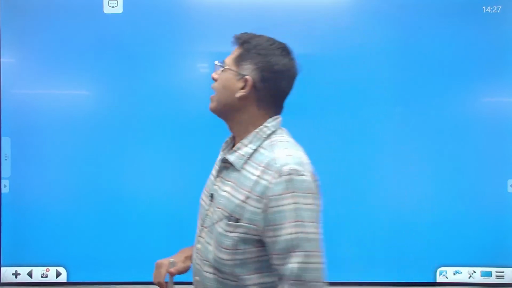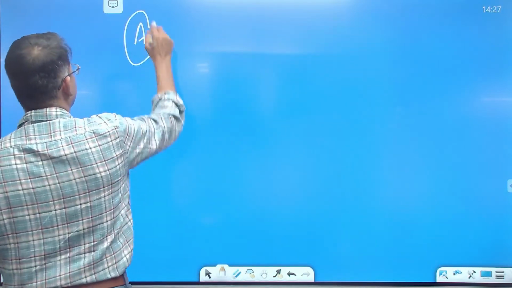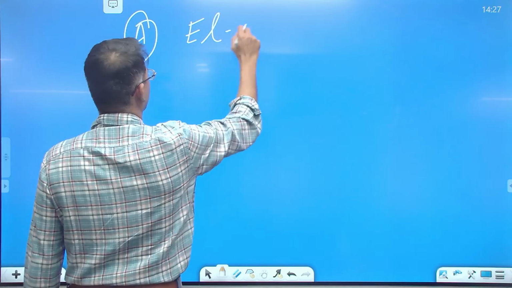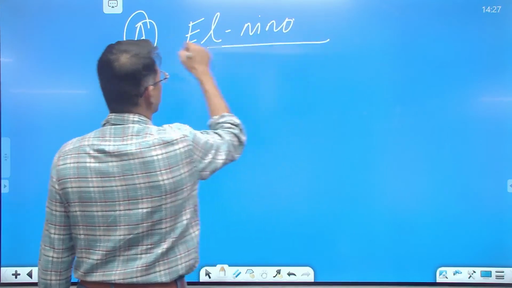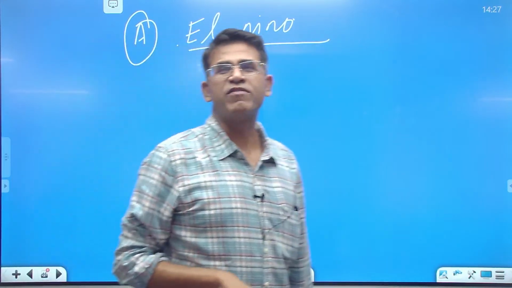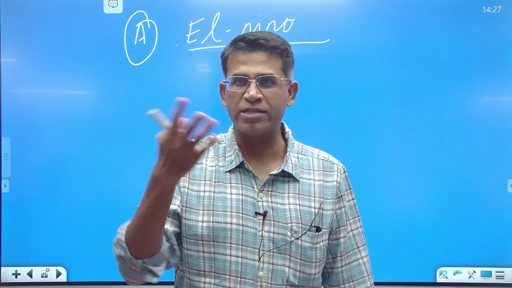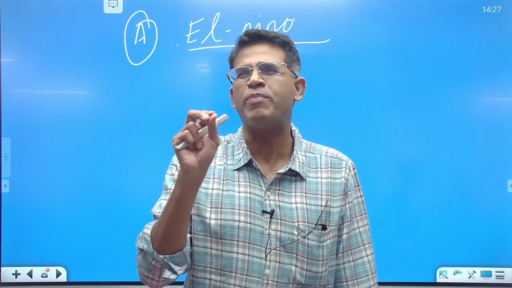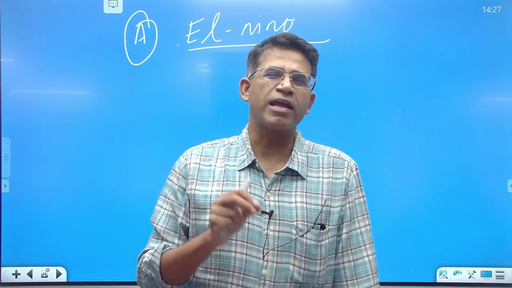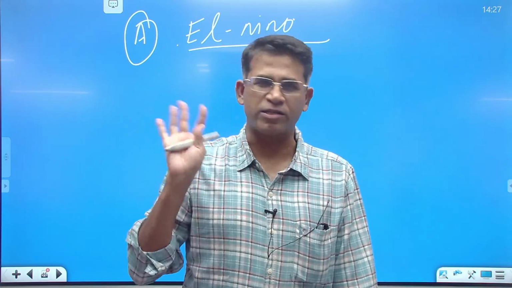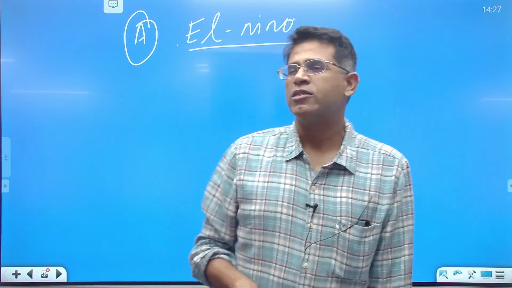So the first current affair for today is El Nino. Some of you have done this topic with me in class. Others who have not joined us earlier, joined today. I'll give you a brief idea. But El Nino can be asked in different ways. So what is El Nino?